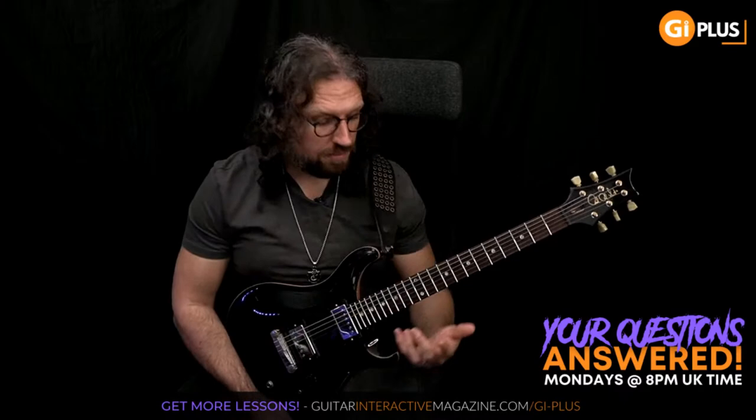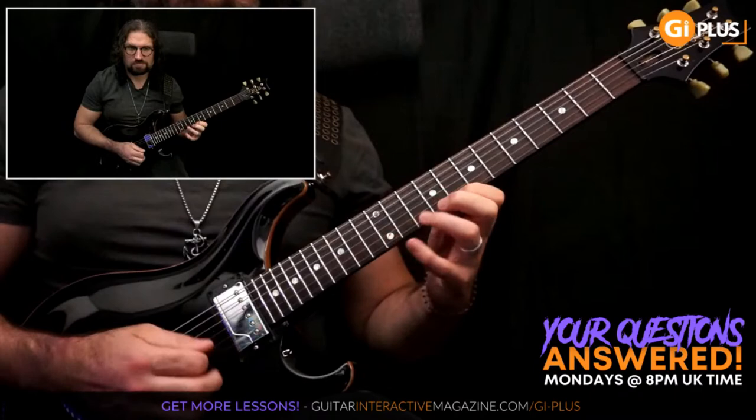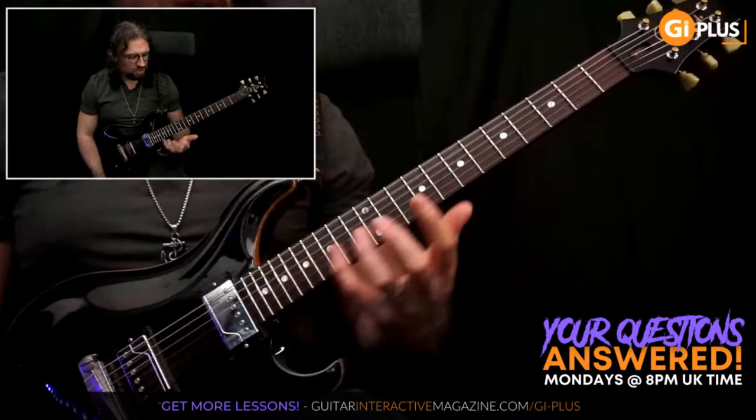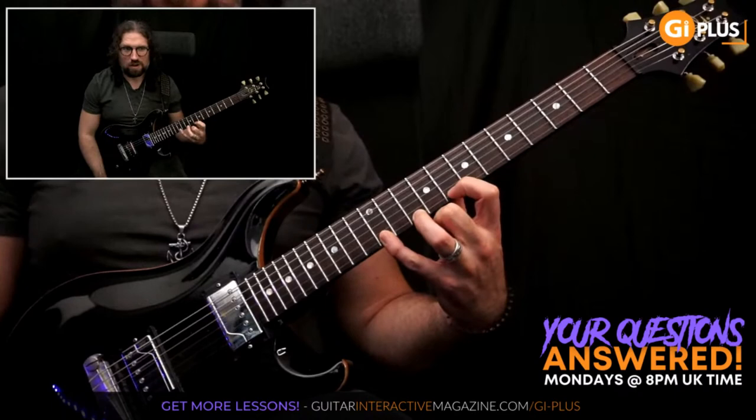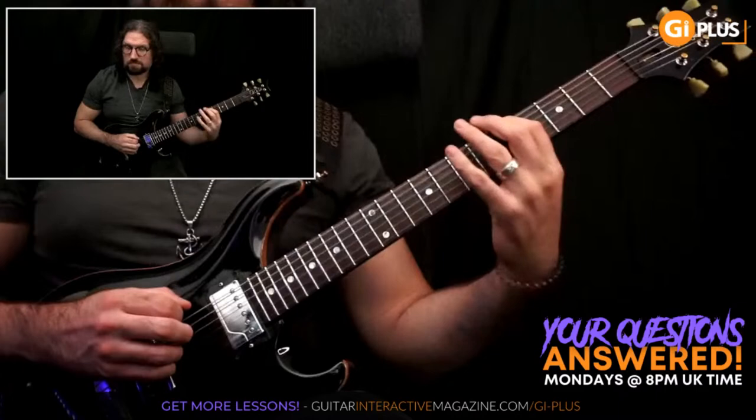You see Paul Gilbert do this all the time, where he'll play this sort of thing. Now, that would be something I would reserve for if you have long fingers, like Paul. Generally speaking, rather than play here, I would be playing this. That would be my approach to that. I'd be stretching between fingers one and two rather than fingers three and four. Hopefully that helps, Mark. It's a really great question.